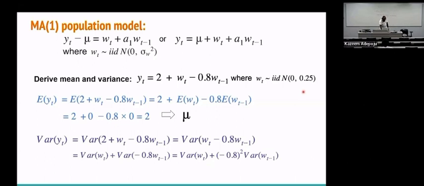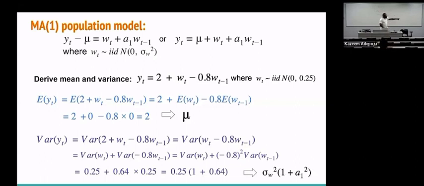When you have that, you plug in 0.25 for both, because the variance of WT is the same as the variance of WT minus 1. They're all going to be the same. In the end, we got something like this, which gives you the idea of the formula. If you want to apply it, this is how they deduce that formula. That is the direct formula. How do we deduce the formula?